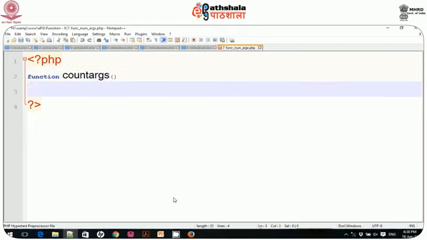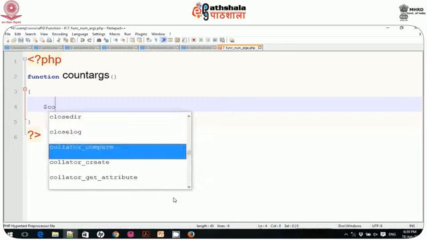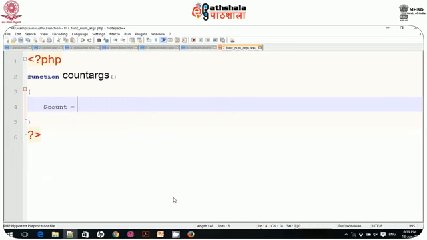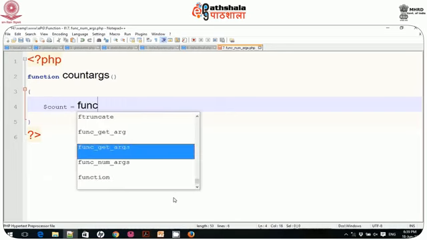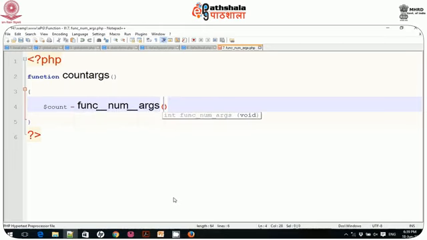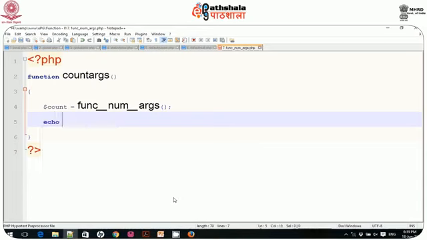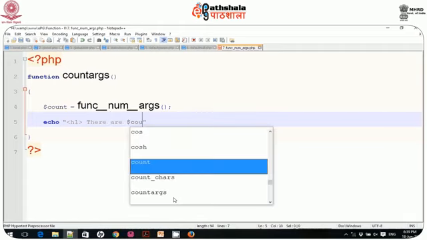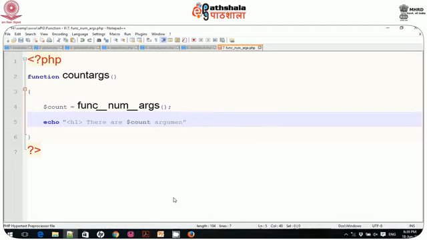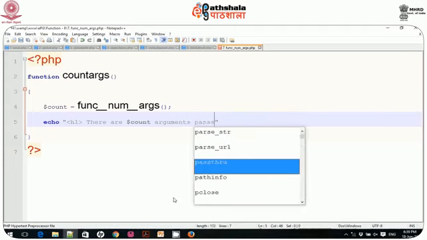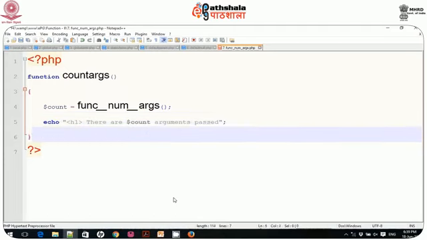Here I can define variable $count assigned to func_num_args, and display echo h1: there are $count arguments passed.